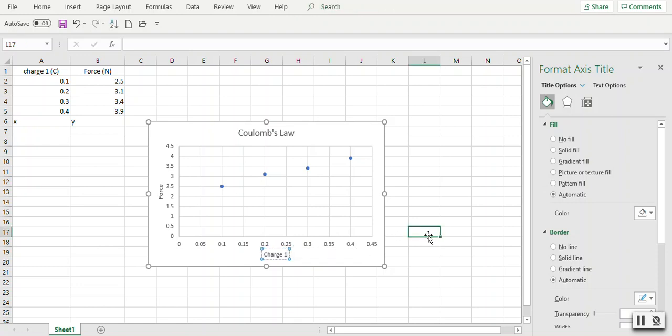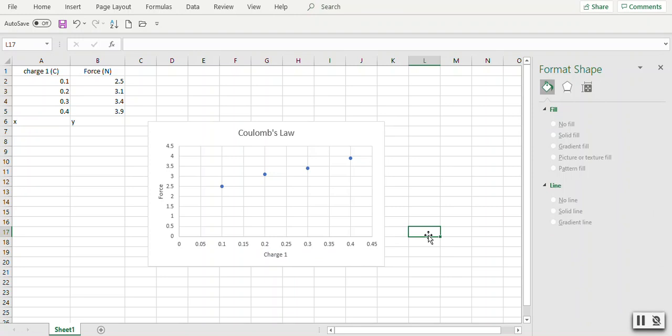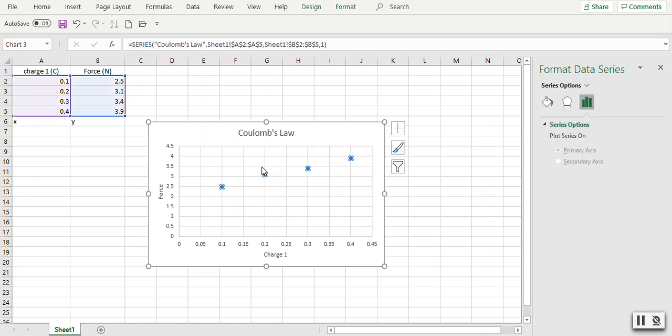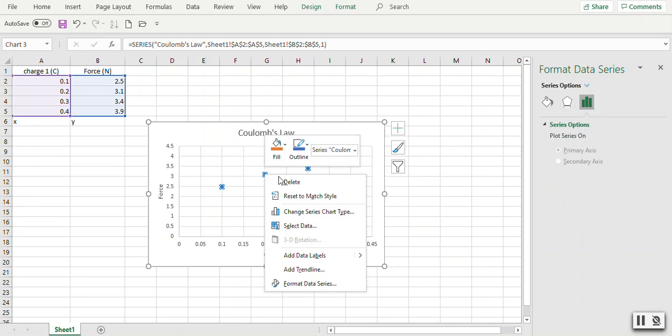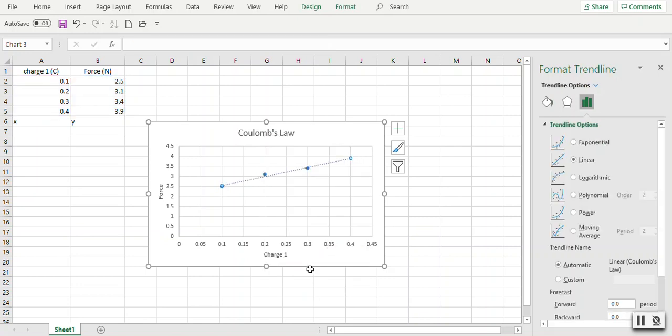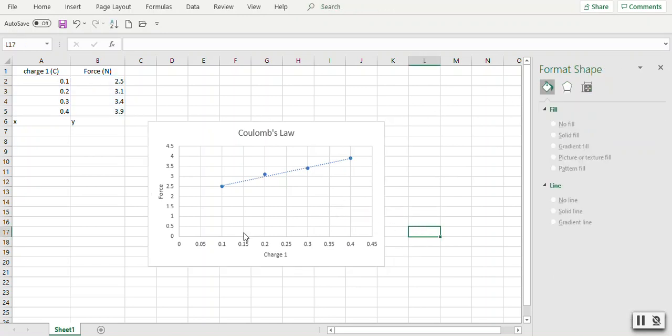When I have the cosmetic part ready, I have these 4 dots. So I will find what is the line that best fits those values, those dots, those points. I will make a right click on these points and I'm going to say add trendline. When I add a trendline, now I have the line that best fits the data that I have. This is the line that best fits the data.